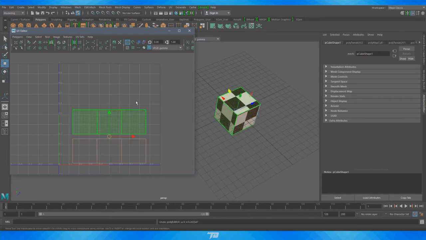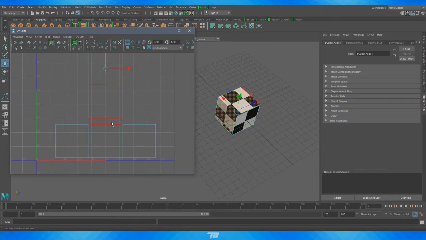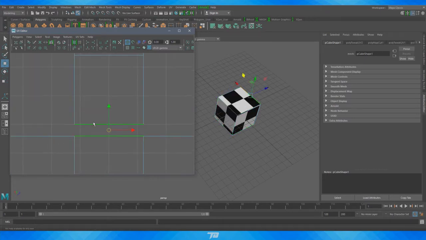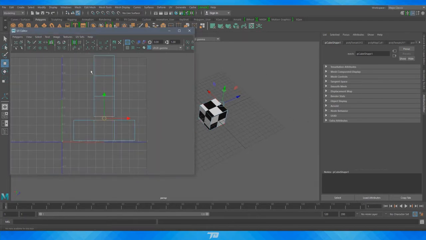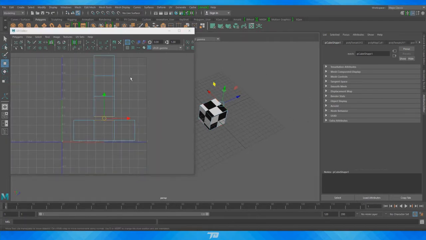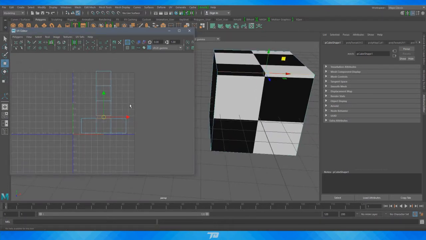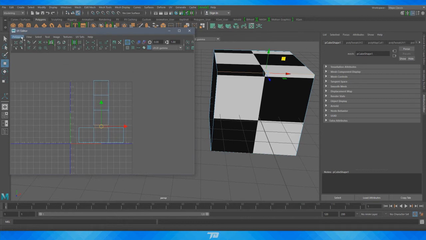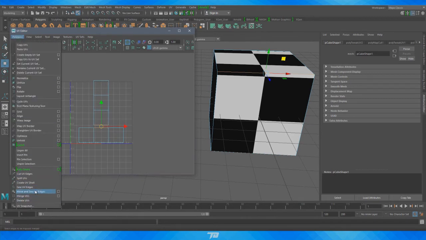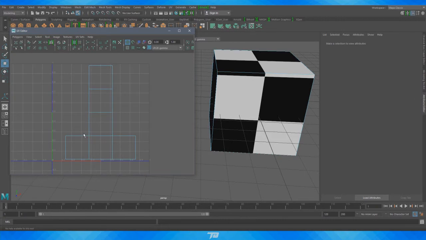But say you didn't want to do that. Say you wanted to actually stitch things together. So let's go back a little bit to where this is rotated, and say I want to stitch these back together. So what I can do now is if I click this edge, as you can see, I just clicked one edge, but it selected both of them, because technically, even though these are two different UV shells, and a shell is just a collection of polygons, they are sharing the same edge here. This is the same edge in our actual geometry. So if I select that, what I can do is the opposite of a cut, which is a sew, and if I click move and sew UV edges, it's going to sew it back down.